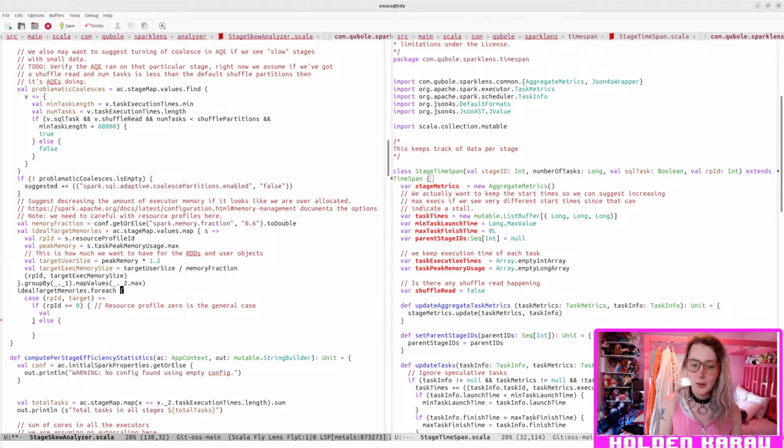Okay, yeah. Flat map. I think we're going to want a flat map. Yeah.